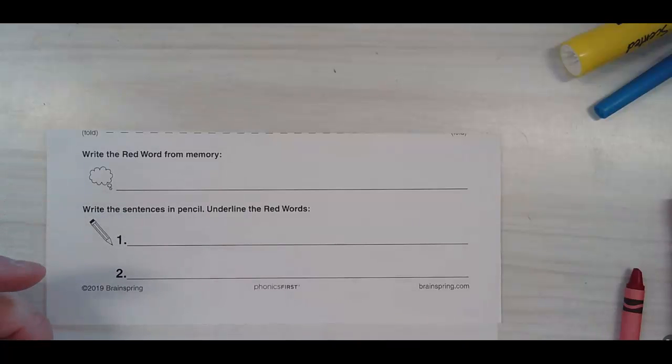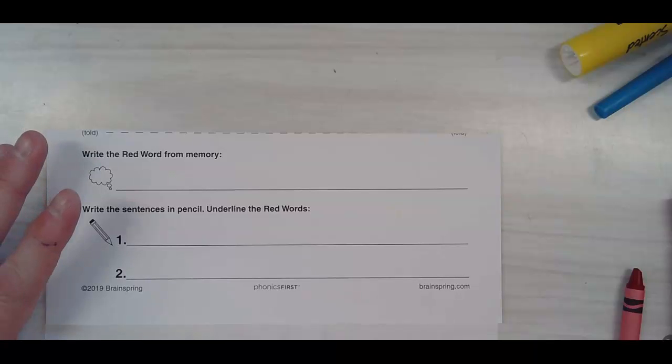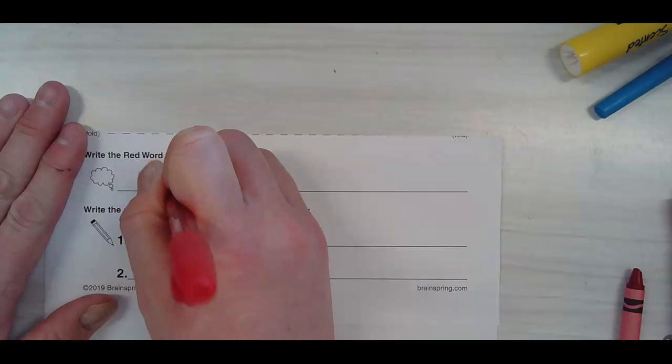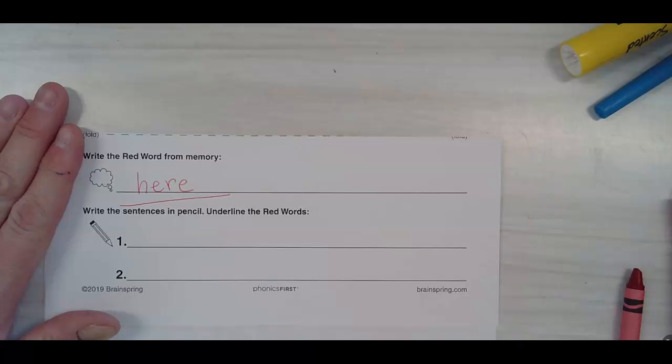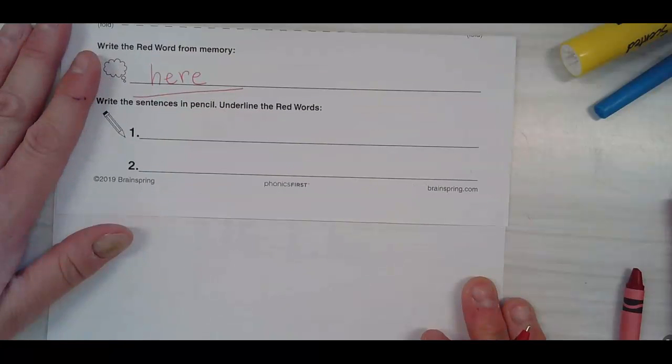Put your pencils up. You ready? Ready, write. Say it in your head. You should have written H, E, R, E, here. Did you get the underline? Excellent.